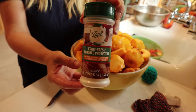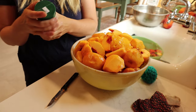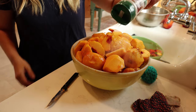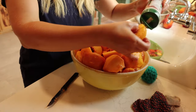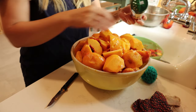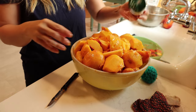Another item I like to use is, this is called Fruit Fresh. It keeps the produce from turning brown. So after you get them sliced, I like to just shake some of this onto the fruit just to keep it from turning brown, because nobody wants to eat brown peaches. Now, if you don't have Fruit Fresh or don't want to purchase any, you can also use citric acid.